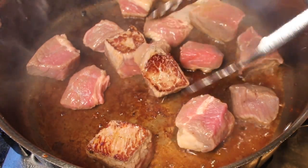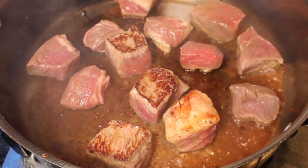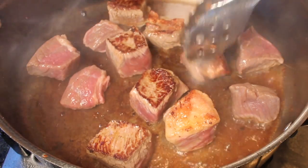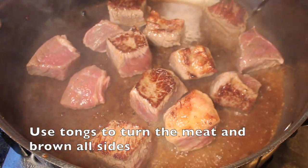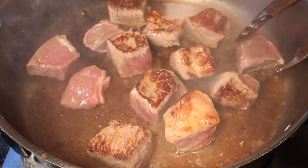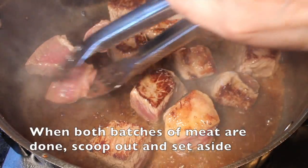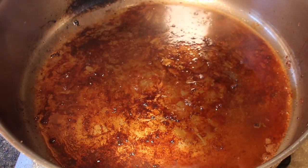Add half of the meat, leaving plenty of room between the cubes so they saute evenly on all sides. When the bottom is crispy and brown, use your tongs and rotate the meat so that all sides are browned. Then remove and set aside. Repeat with the second batch of meat. When the second batch is done, scoop it out and set all the meat aside for later.